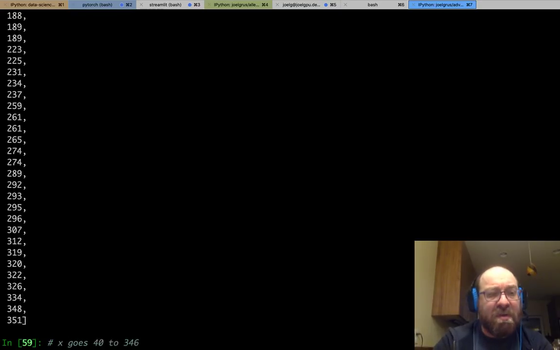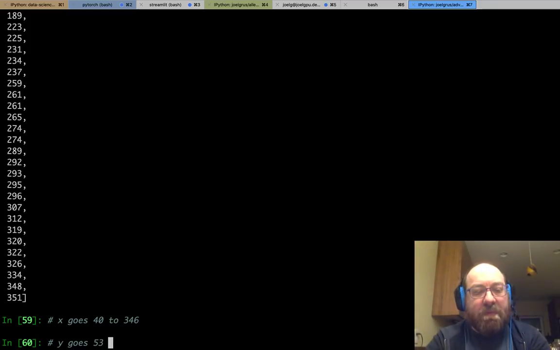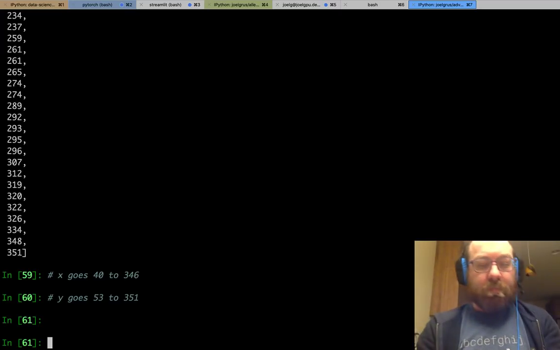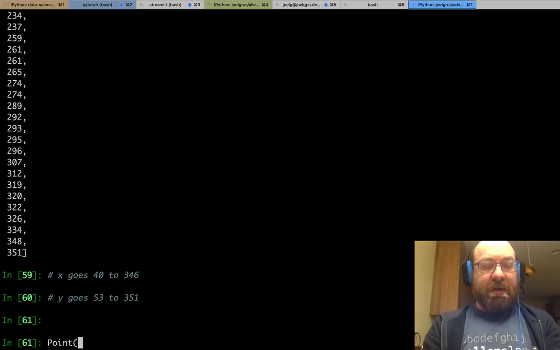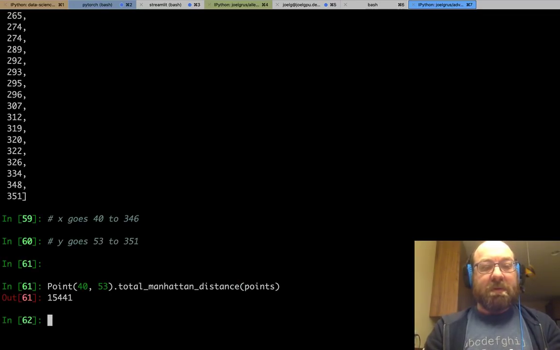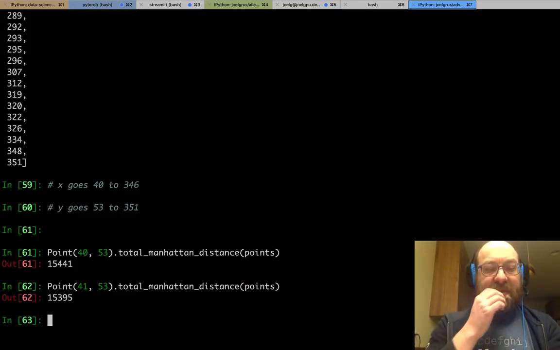Y goes from 53 to 351. And so, you know, if I start at point 40, 53, so that's top left, dot total Manhattan distance points, that's 15,000, so that's too big. Point 41, 53, dot total Manhattan distance points, that's less.